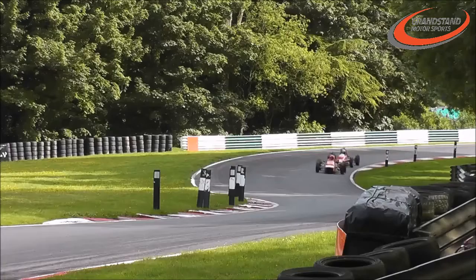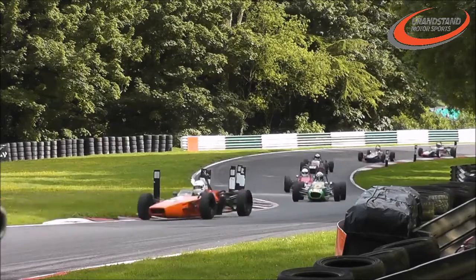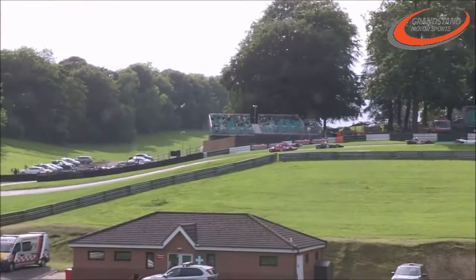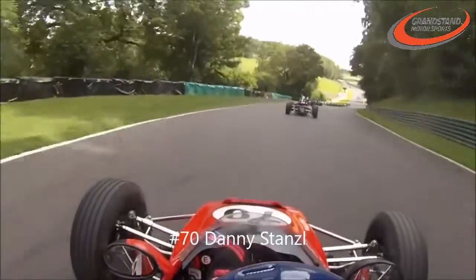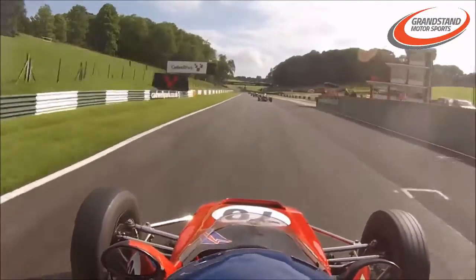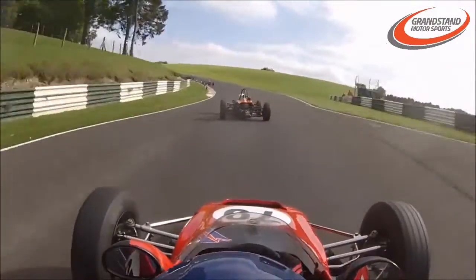Rob Wainwright is up to 6th, I think, as Ben Sims gets there. He's sideways through Hall Bend, and then we've got this long train of cars, but it looks like Grant and Sims are starting to pull out to Mark Shaw, starting to break the tow, and that is an important factor. We've got a car off, that's Stuart Dix on the grass, so Andrew Mansell has got caught up in that too. Lots of understeer there for Danny Stanzel as he completes a lap through Barn Corner. That's dropped him off the back of Max Bartel and given a good run down the straight for Simon Toyn, who passes him into Coppice Corner.